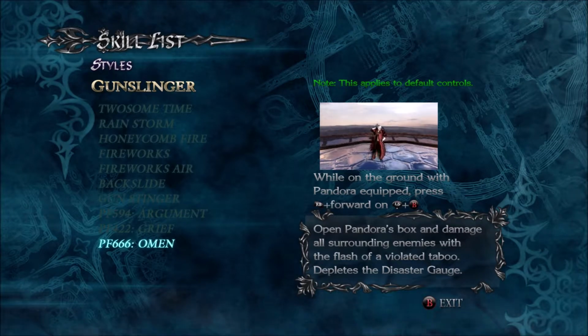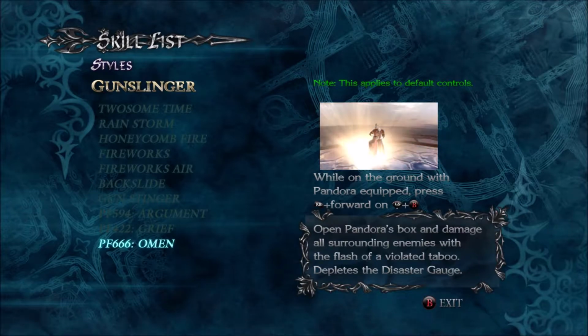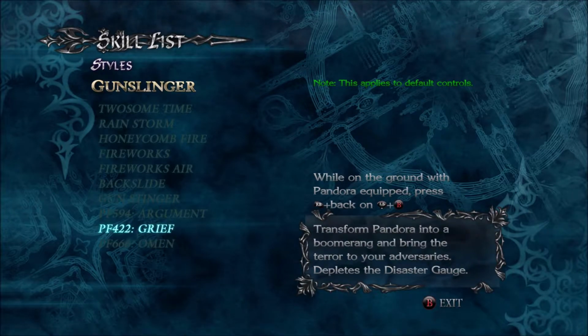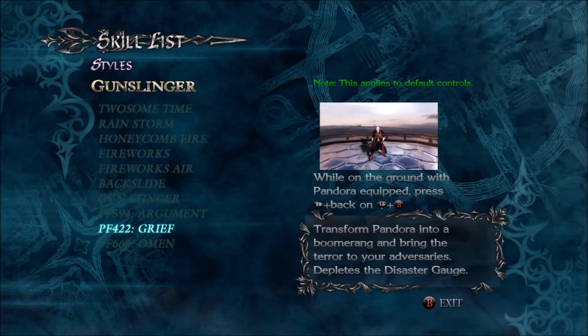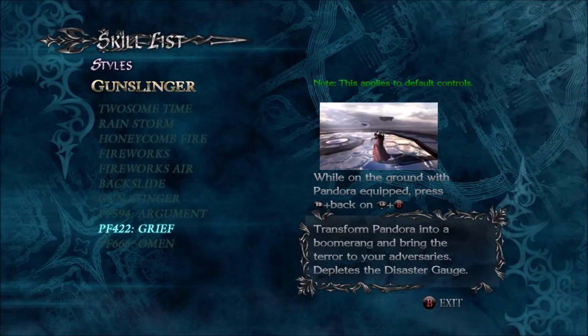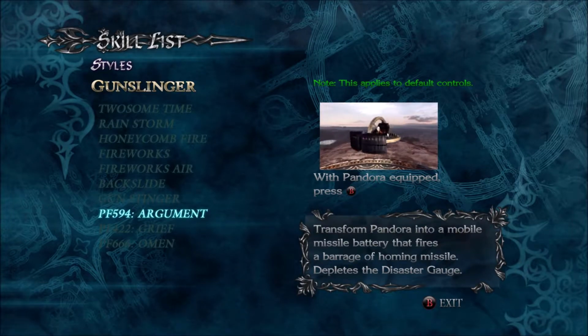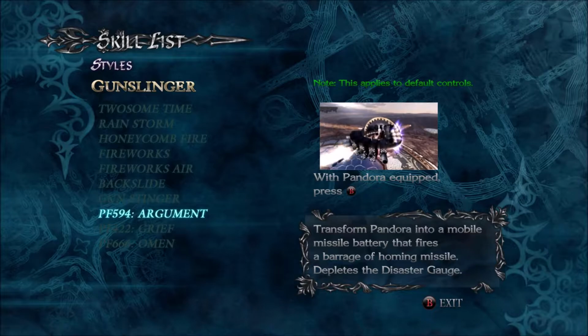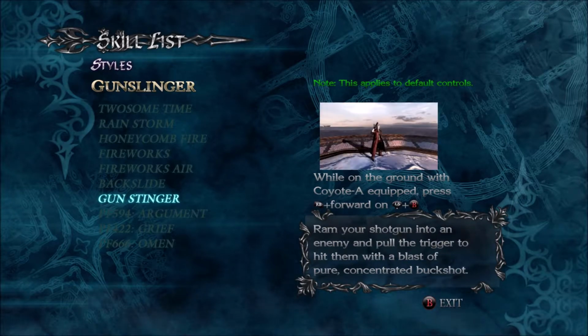So yeah, you can't actually do that flash attack that they teased in that cutscene. And you can also do the blade toss attack. I just never knew how to do that. And yes, the missile platform is called Argument, which you will win every single time when you use it.